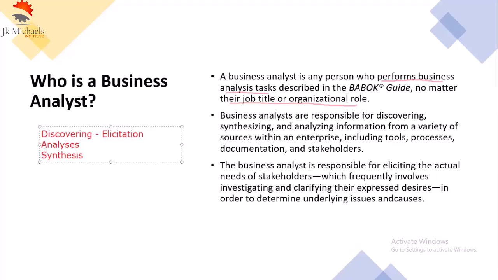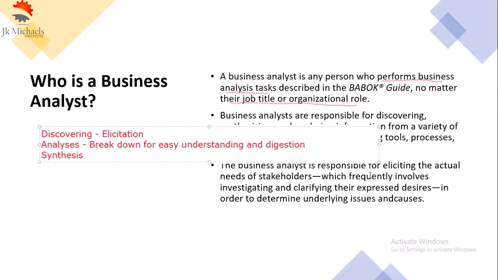Analysis and synthesis. Now, what does analysis mean? Analysis means to break down for easy understanding and digestion. So what the body really does when we eat food is that it analyzes the food, if you want to look at it that way. It breaks down the food so that it can be easily digested. That's what we do. You will draw out information, you break down this information so that it can be understood.